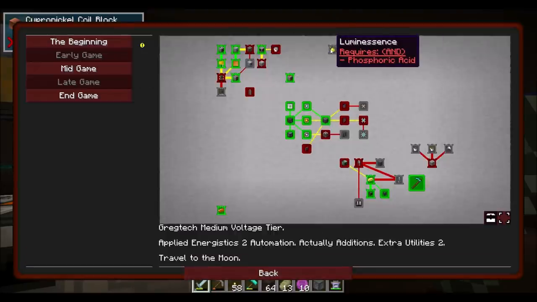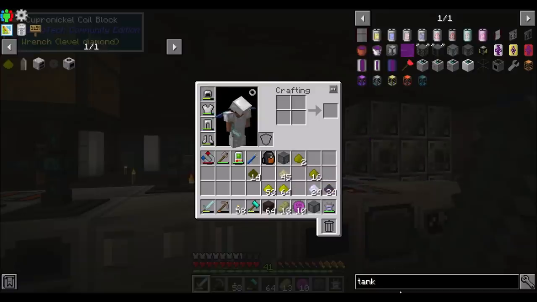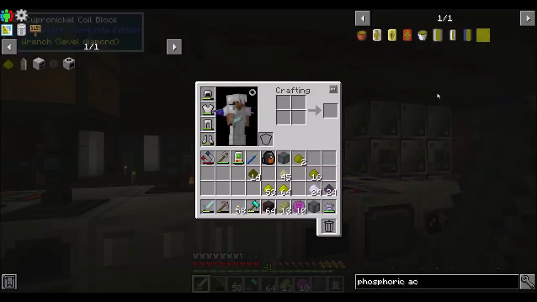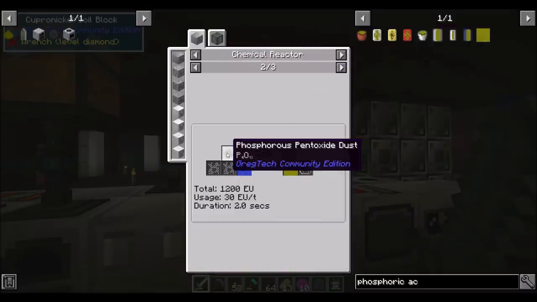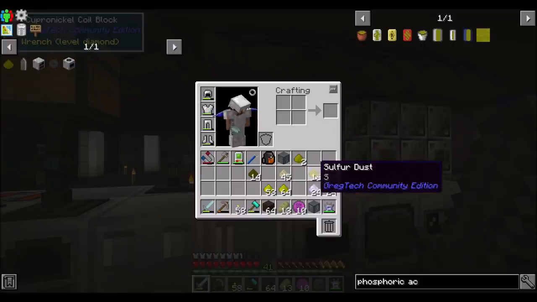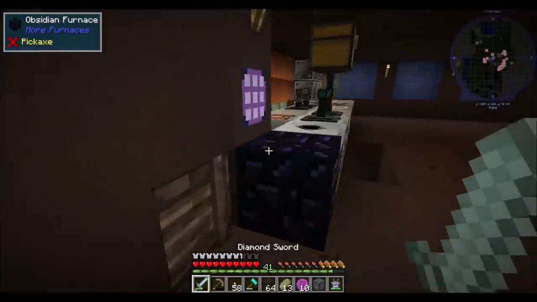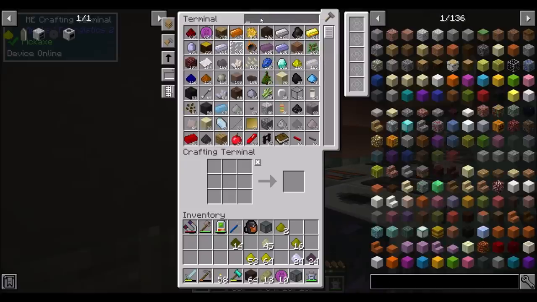Sweet. Okay. Well, that leads to luminescence. Okay, cool. Phosphoric acid. I'm thinking this is going to be a thing. Chemical reactor. So phosphorus pentoxide and 6 buckets of water. Shouldn't be too bad. I wonder if the sink is in this pack. It's not. That's a bummer.